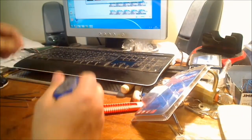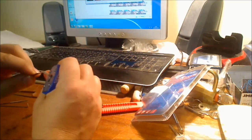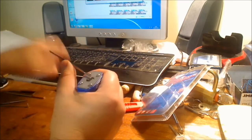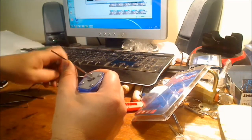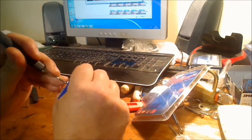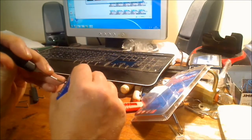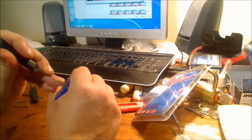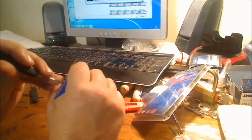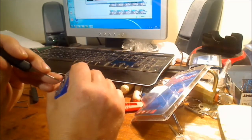Alright, she's locked. I'll find the right wrench for it. And I've got 2 picks here, see another thicker one. Let's see how we get on. I'm expecting Avis to have mushroom pins. Binding already at the back, set at the front.